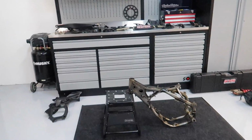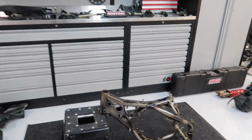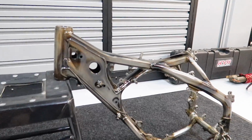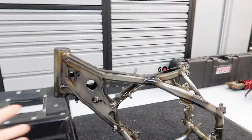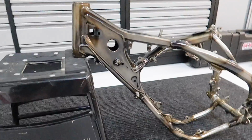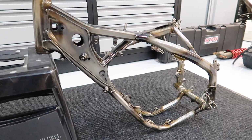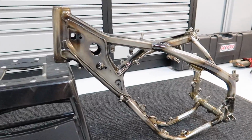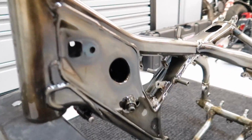On Instagram, I posted a picture highlighting all the new parts that I got. I think the biggest questions I had were about the frame, and a lot of you guys wanted to know what I did to it and if I was just gonna clear coat it, which it is already clear coated. The process, I'm not exactly sure how they do it, but I think it might be a chemical strip or a heat strip to get the paint off of it, and then they clear coat it, which as you can see, gets really shiny and really cool looking.